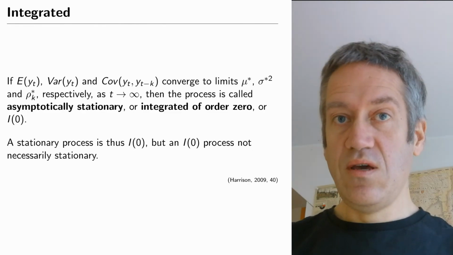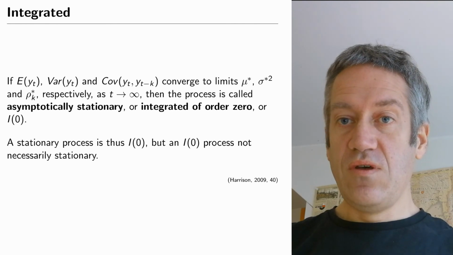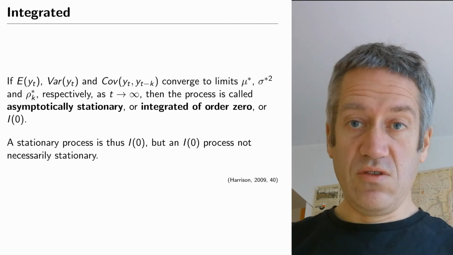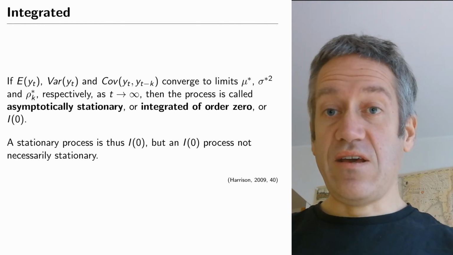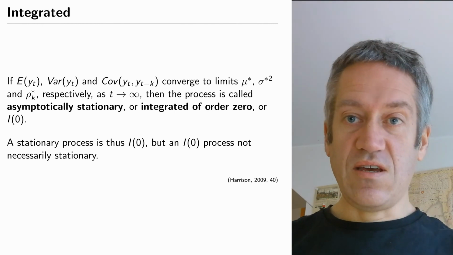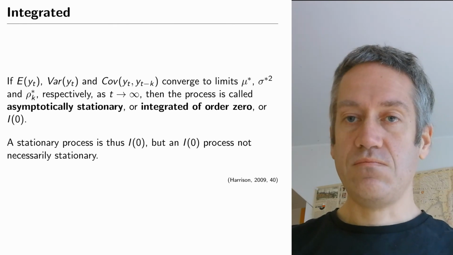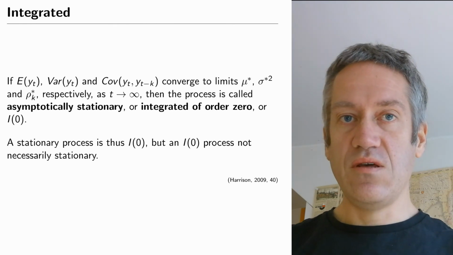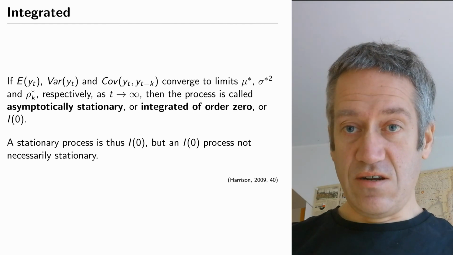Now, just like with other features of a distribution, for example, the mean or the variance, or we talked about bias, etc., they can have finite sample properties, but they can also have asymptotic properties that occur only when the sample size is sufficiently large. In time series, when it comes to stationarity, we can have what in a finite sample is a non-stationary time series, can, as time goes to infinity, as the sample size goes larger and larger, converge to a stationary time series. And we call this asymptotically stationary.